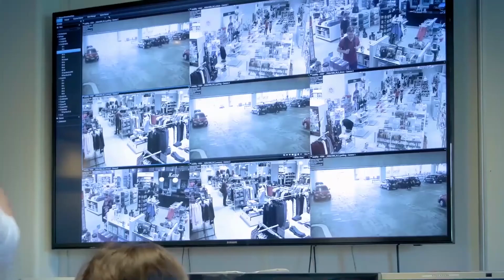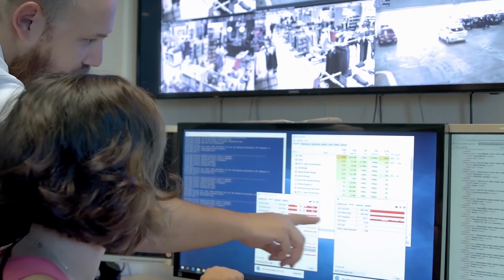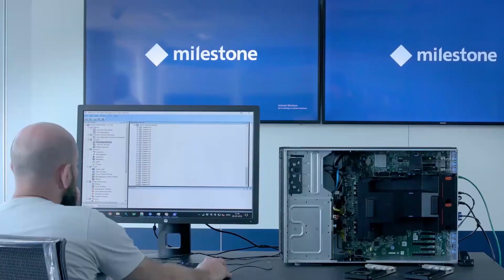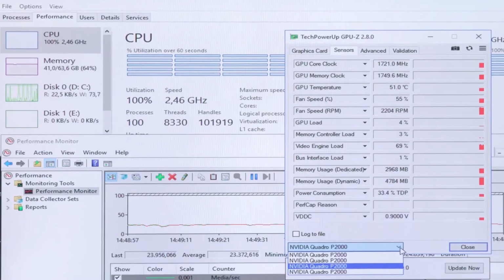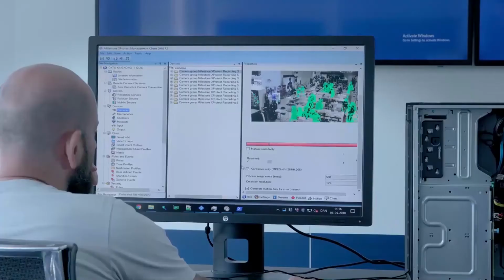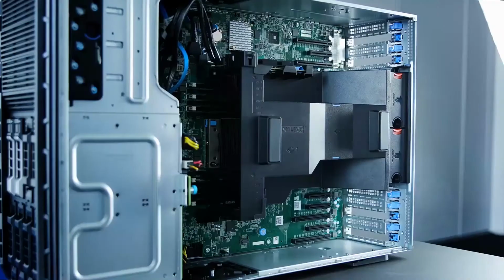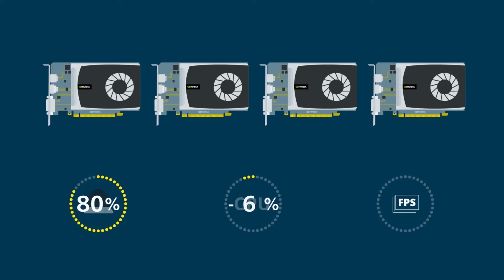This allows for the servers to have more cameras. It also allows for the screens to show more streams, and overall gives a much more efficient solution while lowering the cost. In this performance test, we added NVIDIA cards one after the other while monitoring the decrease in the CPU load, the usage levels of the GPUs, and how many more streams the recording server can handle without dropping any frames. This means that we are increasing quantity without compromising quality. Using a total of 4 NVIDIA graphics cards, we managed to increase the total number of cameras connected to the recording server by 80%, while lowering the CPU load by more than 60% on average, and maintaining a steady frame rate of 30 frames per second.